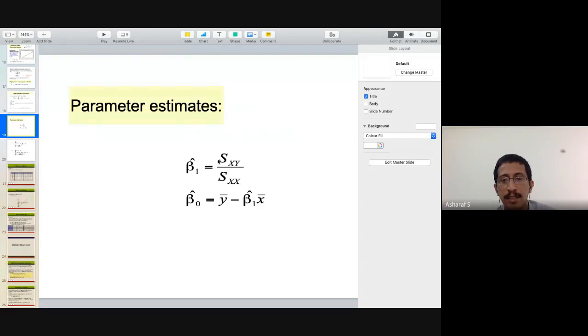You take x transpose x inverse, right? That's what it is in the univariate case. Then do x transpose y. That'll be the kind of form: x transpose x inverse into x transpose y, where y will be the vector. So that's the form that you get, and correspondingly you get this expression also.